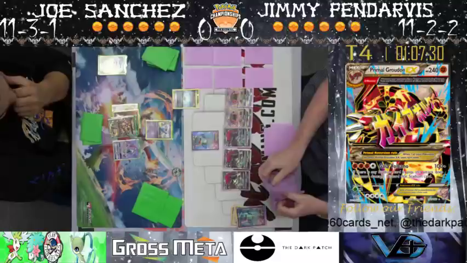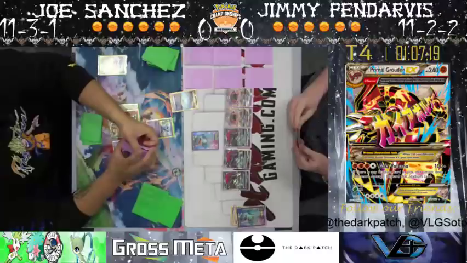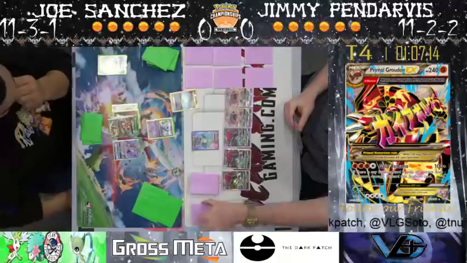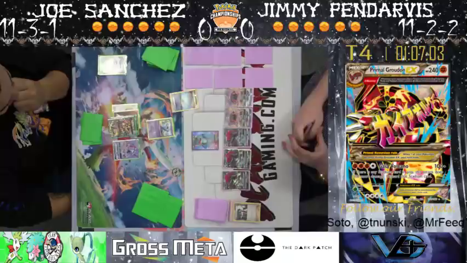Jimmy gets that third Zoroark out. Got a few cards in his hand. He didn't get that DCE last turn, unfortunately. See if he can get one this turn. That Wobbuffet is really slowing him down. He's got three Zoroarks in play. He wishes he could trade three times, but that Wobbuffet just stares him down, saying not today. And with just four DCEs in the deck, without trades, sometimes it's hard to find, and I don't know if Jimmy found one here either.